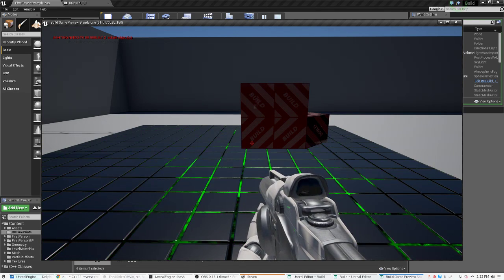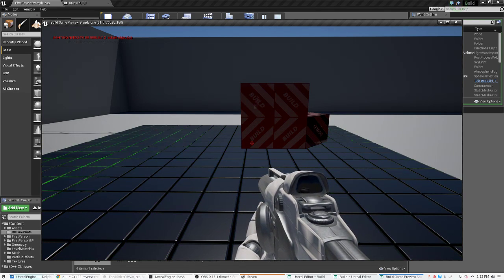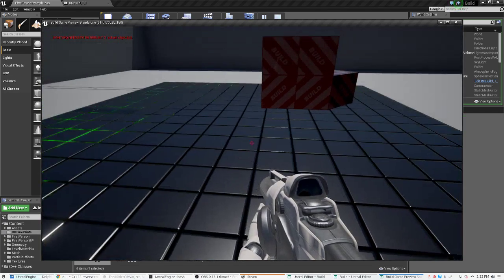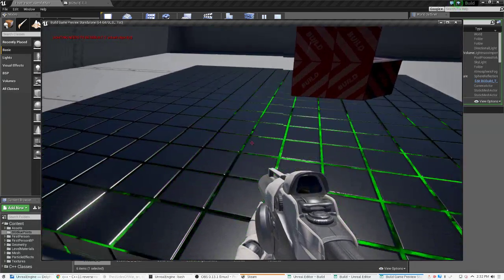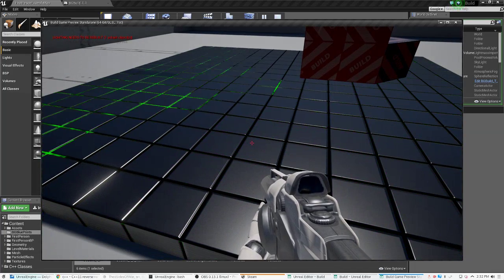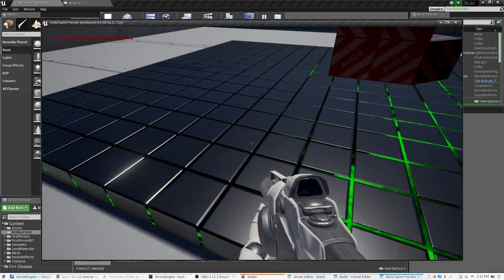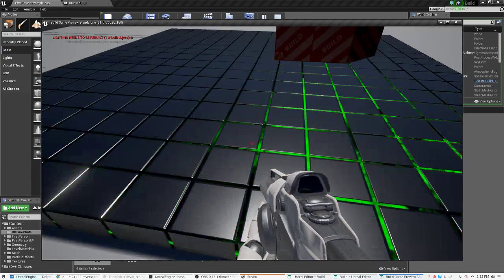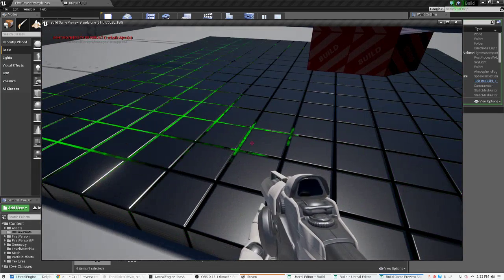I've still got to do symmetry, which is going to be different than Robocraft's. There's not going to be a block right up the center here. When you have the symmetry on and you place one here, it'll place one right next to it, and so on and so forth. So, you know, it's going to be like that.